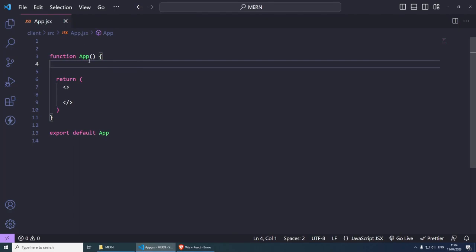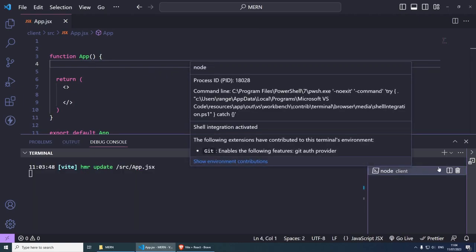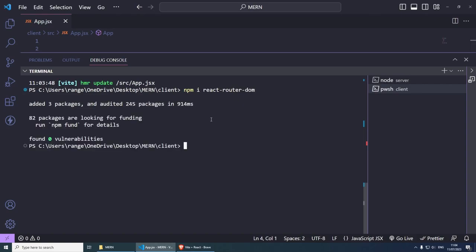Now, in order to create different pages and navigate between them, we're going to need React Router DOM. So let's open the terminal, Control and the @ sign for me. Here where we have the client, for me, let's stop it. So Control and C to stop it. And then let's do npm install, and then we do react-router-dom. Press enter and we're good to go. Now we need to rerun our project, npm run dev, and we're good.